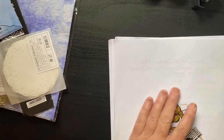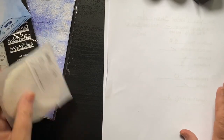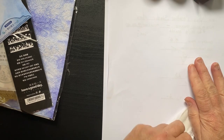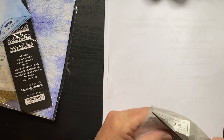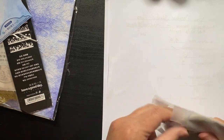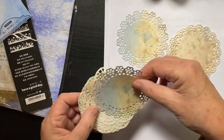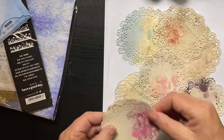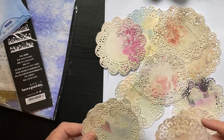They had some different stuff, and it wasn't like Temu where there are thousands of things — this was a little more structured, just structured towards journals and journal making. I did like that about it. It showed me how impatient I am with shipping though. I mean, I live in a world of Prime and things get here really quickly, so when they don't, I feel like I'm checking it all the time.